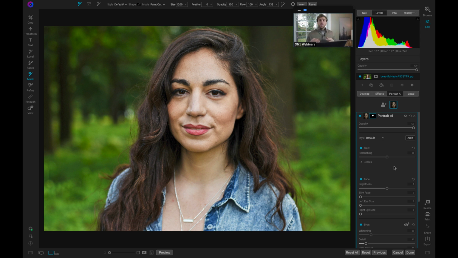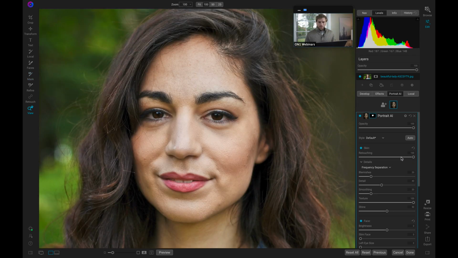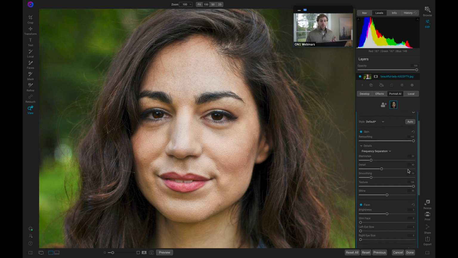So if you're familiar with the old version of Portrait inside of Photo Raw 2020, we've really revamped this filter. One thing that's new is this retouching slider. This retouching slider controls all of the details about the retouching. The retouching details are all in here. So if I pull up on this retouching, actually let's zoom in a little bit. So if I pull up on this retouching, you can see it's controlling the amount of retouching happening in the scene. What I'm going to do is pull the retouching slider all the way to 100, and then I can modify these different detail sliders down here to adjust the look of the retouching.